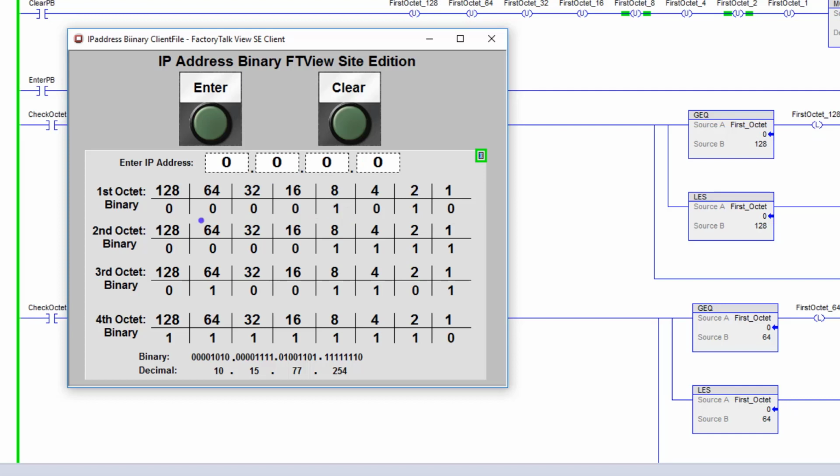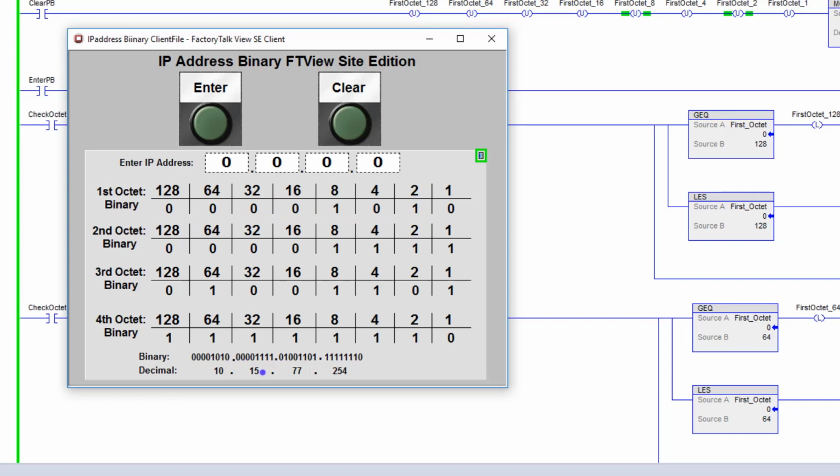The very first thing we notice, our first octet, right? Can it go into 128? Nope. Can it go into 64? No, it cannot. Can it go into 32? No, it cannot. 16? No, it cannot. Can 10 go into 8? Is it equal to or greater than 8? Yes, it is. So that's a 1. Is the remainder of that, when you minus 8, equal to or greater than 4? No, it's not. Is it equal to or greater than 2? Yes, it is. So 8 plus 2 is 10. So the binary is 0, 0, 0, 0, 1, 0, 1, 0.